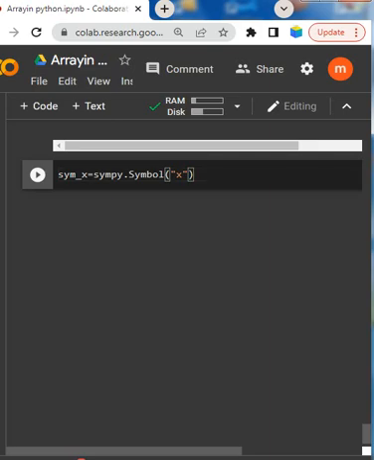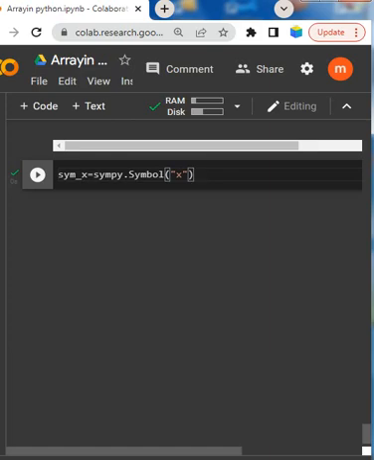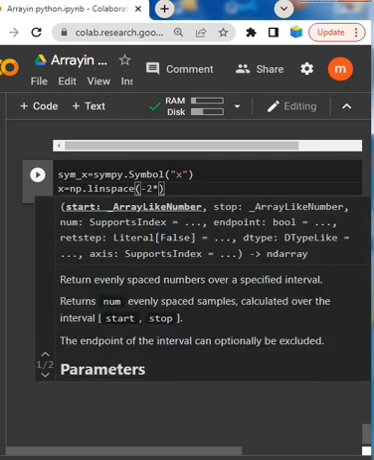So let's see, is it working? I think only that I am going to represent as a variable. Second, just to write here x will equal to np.linspace, and I am going to start here just -2 multiplied np.pi.